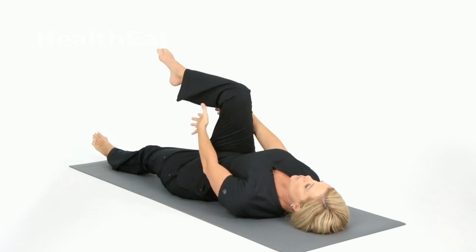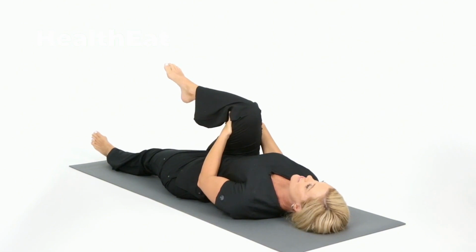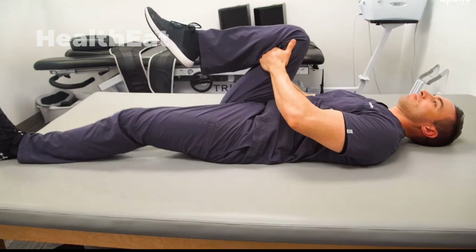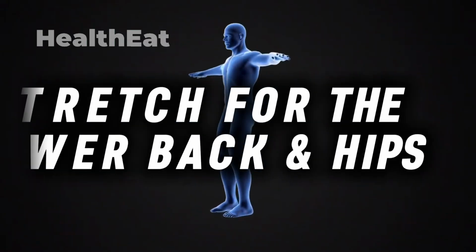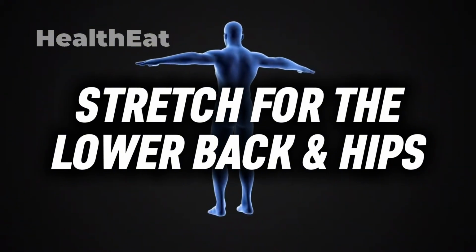Another effective technique Barbara O'Neill suggests is placing the knees to the chest before sleeping. This simple position uses gravity to help realign the organs by easing the downward pressure that occurs throughout the day. By lying on the back and bringing the knees to the chest for a few minutes each night, individuals can promote better alignment in the pelvic region. This position also provides a gentle stretch for the lower back and hips, relaxing and releasing tension in the surrounding muscles. Consistently practicing this position before bed allows the body to start the night in a more supportive alignment, which can make a significant difference in managing prolapse over time.